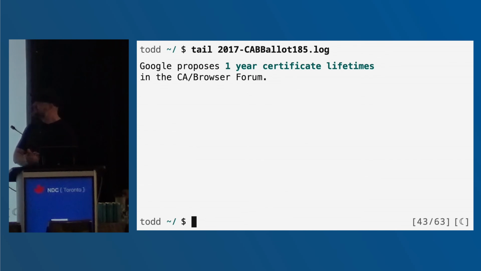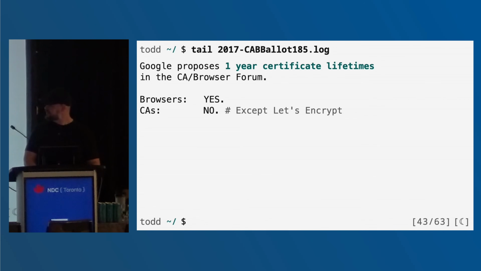In 2017, Google, in response to all of the leaks and understanding revocation is broken, proposes, you know what, we should lower certificate lifetimes to 1 year. At this point, 3 years was the standard, which meant when SHA-1 changed, and even when you hit the deadline, you still had to wait 3 years for those old certificates to fall off and become invalid. Google proposed dropping it to 1 year. Make revocation not a problem. We'll get rid of things. The browsers all voted yes, and the CAs all voted no, except for Let's Encrypt, which had now joined as a CA. But that meant it failed, because with how the CA browser forum worked, you needed to have consensus in order for this to work.